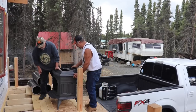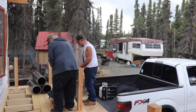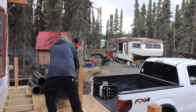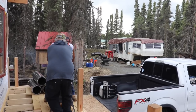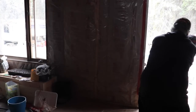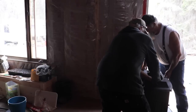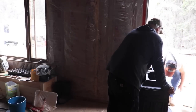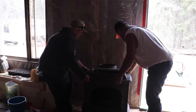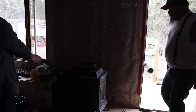I'm not missing the wood. Well, no, I'm on the corner here and the corner over there. You're on the deck on this side. All right, first deck one. I'm going to stand on the deck anyway. You're in the house. Ta-da! Wood stove.